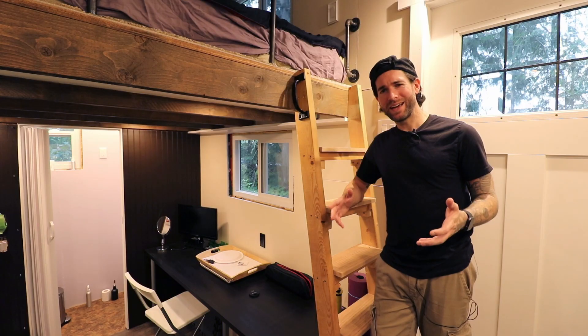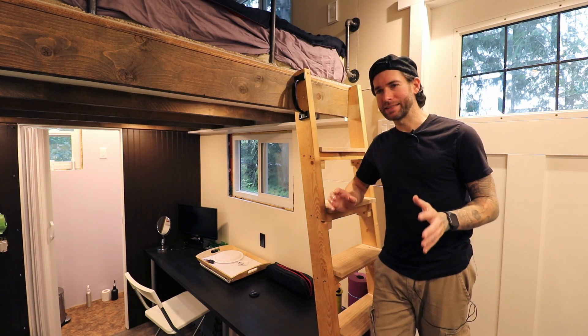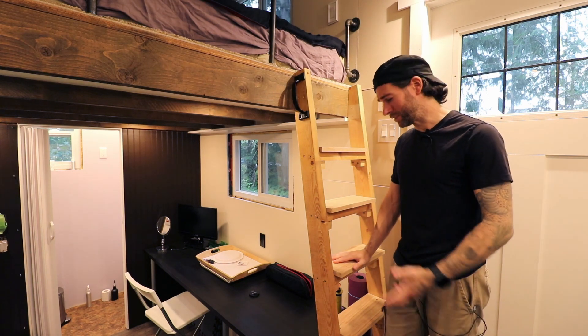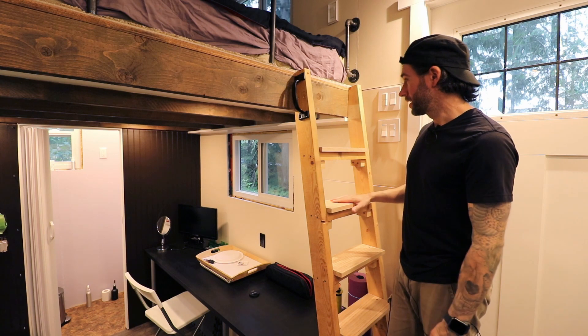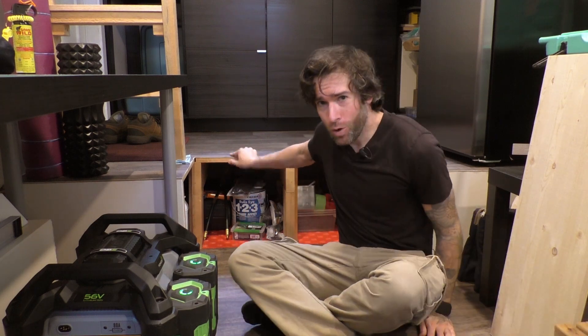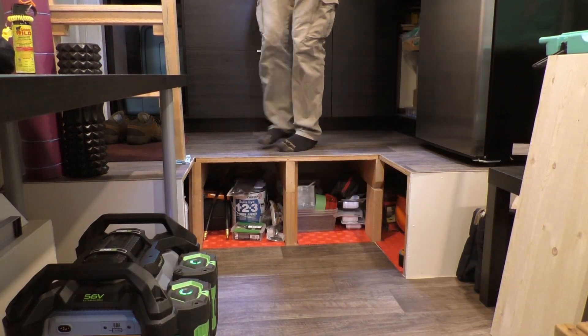I needed a better ladder solution because if our parents are going to be going up and down this thing, it needs to be less deadly. So I deepened the steps by putting — I think this is maple, it's fancy wood — just on top of the old steps. And we added some handles. Good handles. They're very sturdy — you can shake the house with these things. But of course there's one final step in the house that's not so great. So today I'm addressing why this step is so big — yes, it's a lot to step up and down — and that's because it's not finished. It needs a stair, which is what I'm cutting today.